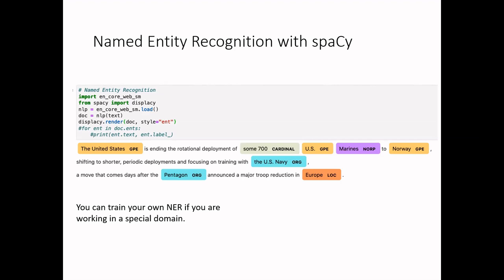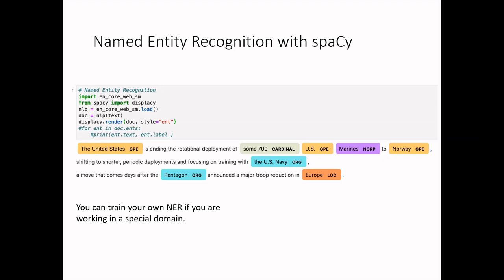So what spaCy does is they have already built in all this, so you can directly use it to do named entity recognition.